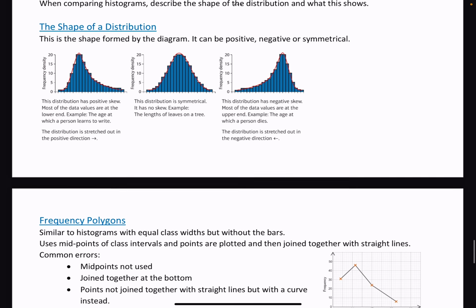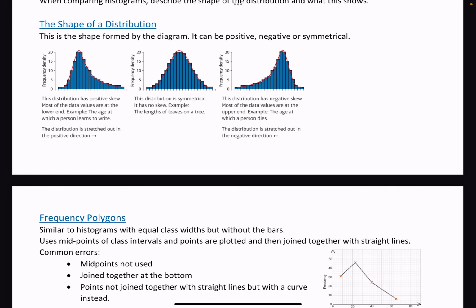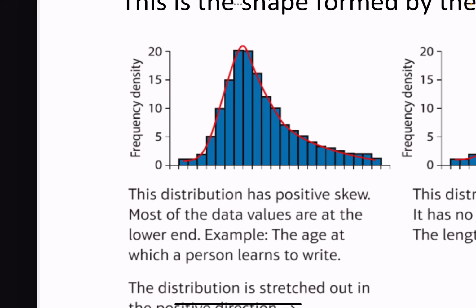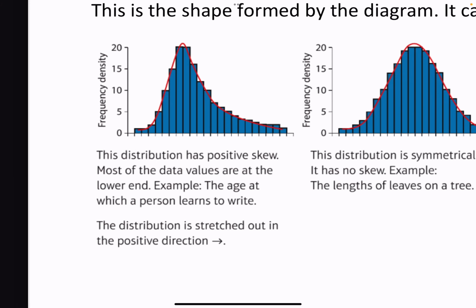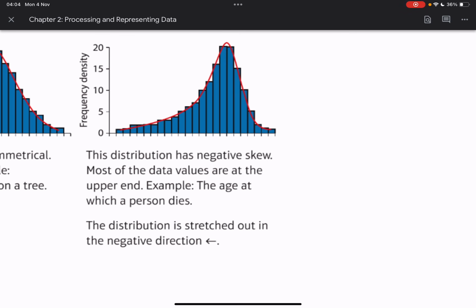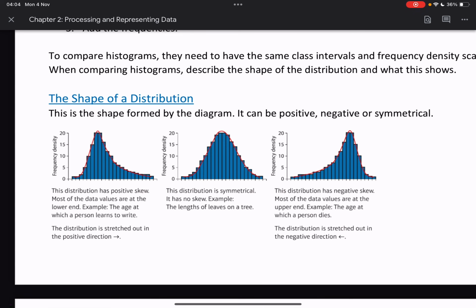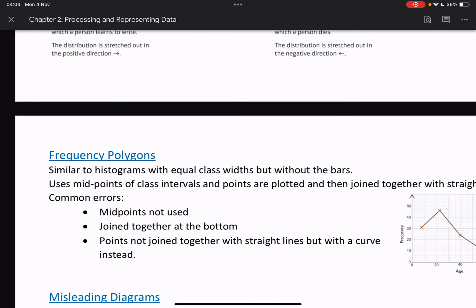The shape of a distribution is probably a key thing to know, because over here we have something called positive skew. Over here we have something called negative skew. And then over here we have the normal distribution. Now I've already made a video on the normal distribution, which is in chapter 8. So if you are not confident on the normal distribution, I'd recommend watching my video so you can learn a bit more about the normal distribution and the shapes of these types of continuous random variables.